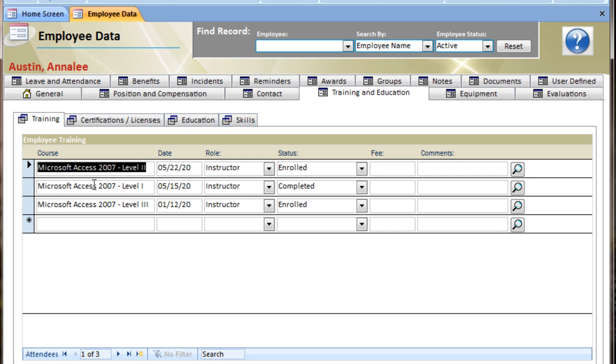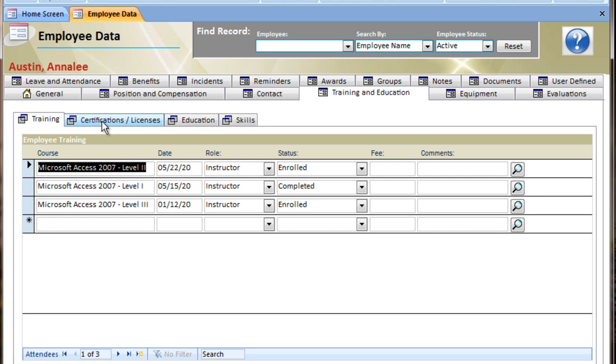For the purposes of this program, training is more for tracking structured training events where you have multiple attendees and an instructor, and basically can track the day and time they took that course and who else attended.